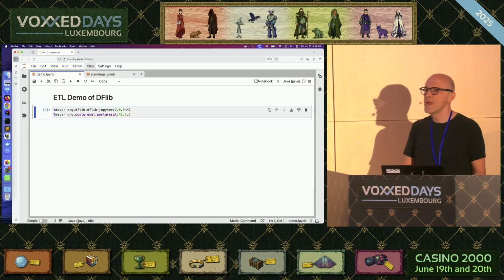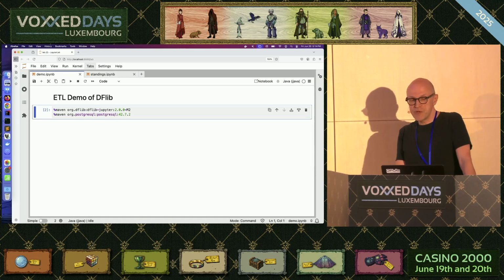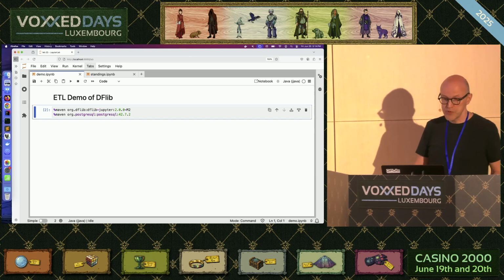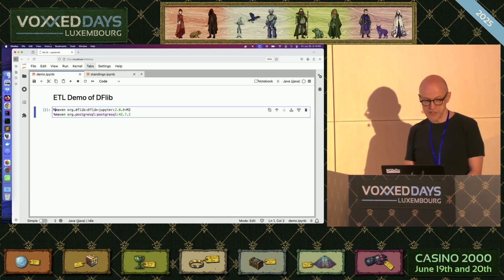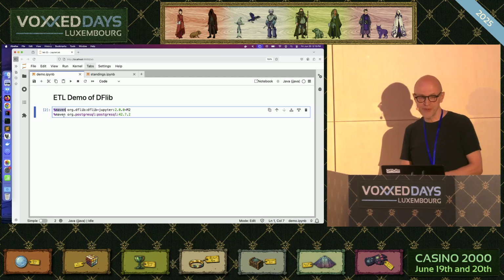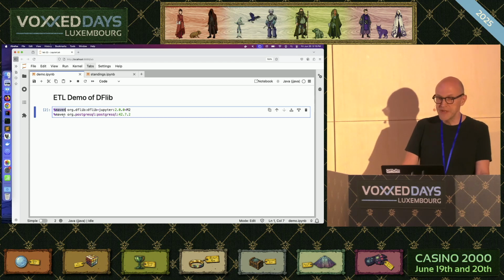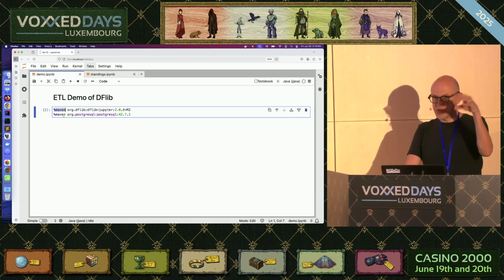Other cells are Java code, and in the Java code you can add little directives that are specific to Jupyter. The formal term for them is magics. I don't know who came up with it, but yeah, it's magic. The good thing is you don't need the POM file. To add dependencies, you can just declare them right there in the notebook.